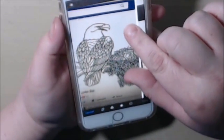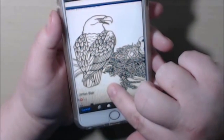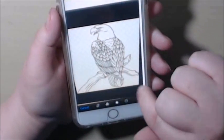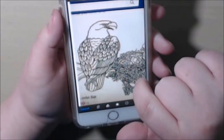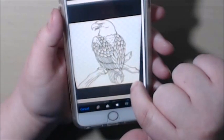This is Kim's image from one of her books. Okay, see the eagle? This is the real eagle from the internet that I found. Same eagle, she just flipped it around and darkened it a little bit, looks like. Same exact picture.